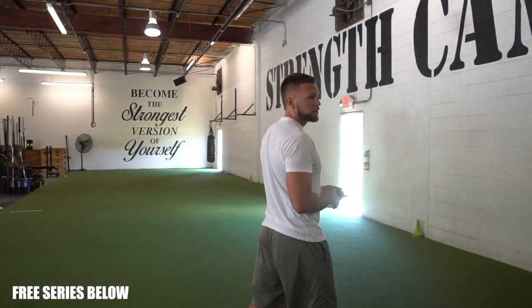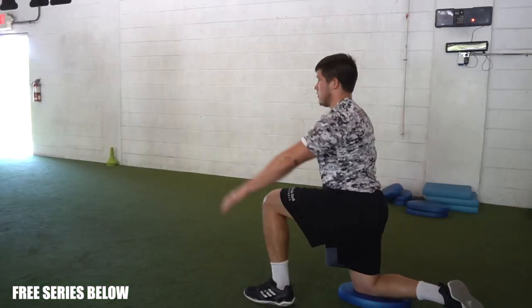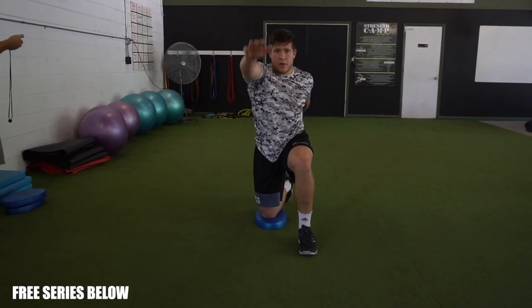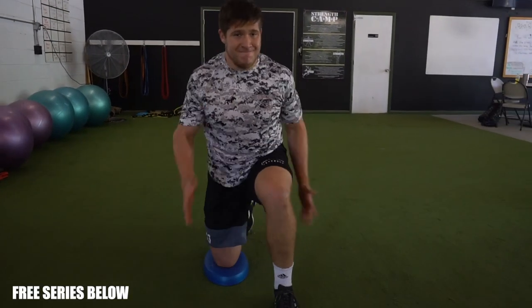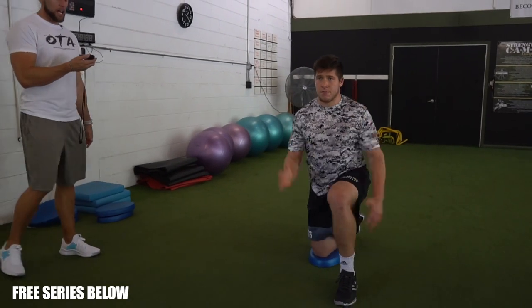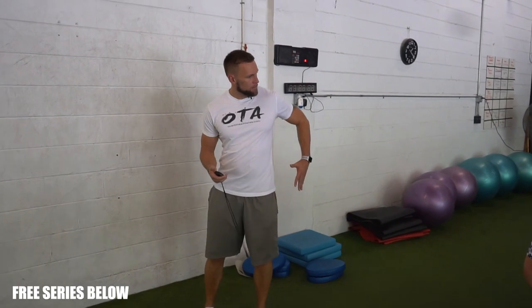Here we go — arm pump drill, we got two times, let's go. Go go go go go. Good. Let that thing come back a little bit, don't stop it. Let that stretch — put that pre-stretch. Right here is going to sling you back up. If you put that on stretch, think of that as a rubber band: the farther I pull that sucker back, it's going to shoot forward.